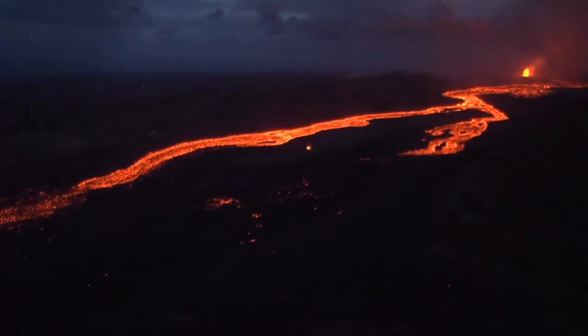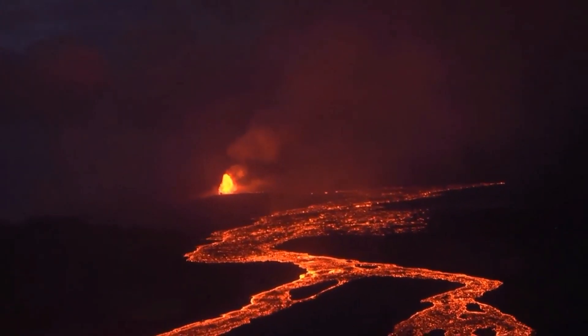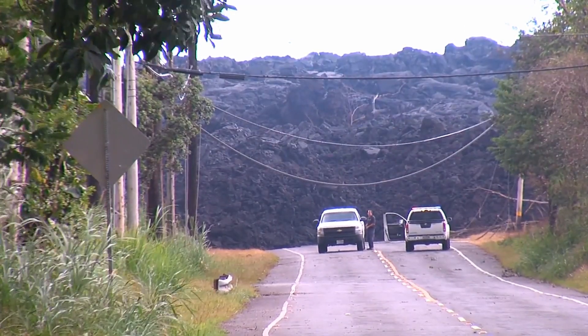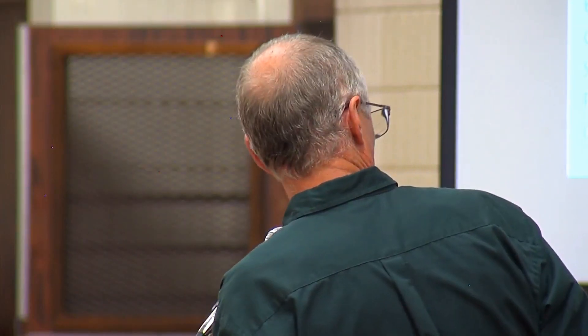The lava spreading from Fissure 8 has formed a very pronounced lava channel extending off to the east. The important point is that the lava channel has become elevated above the ground, and there are levees created alongside it. One of the concerns is that those levees, or a part of a levee, can fail and slip away. If that happens in the right place, all the lava sitting in the channel can drain out and form a new lava channel going into that side levee. That's one of the things we try to monitor — watching for seeps or small drains — but those levees can fail rather quickly and suddenly.